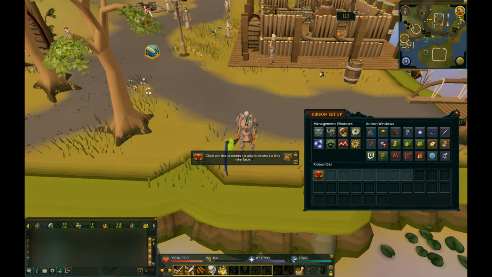The icons in the management window are identical to the ones on the default ribbon. They open up their own window when clicked on, and also have their related action windows nested inside their icon as shown. Note that if you do add a related action window to the bar, it will cease to be nested in the management window set it belongs to.